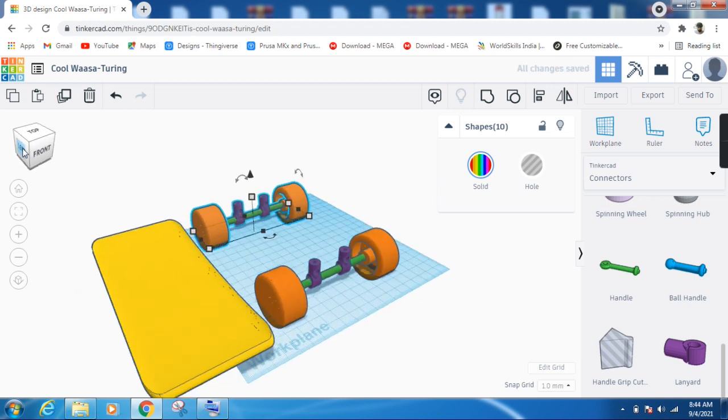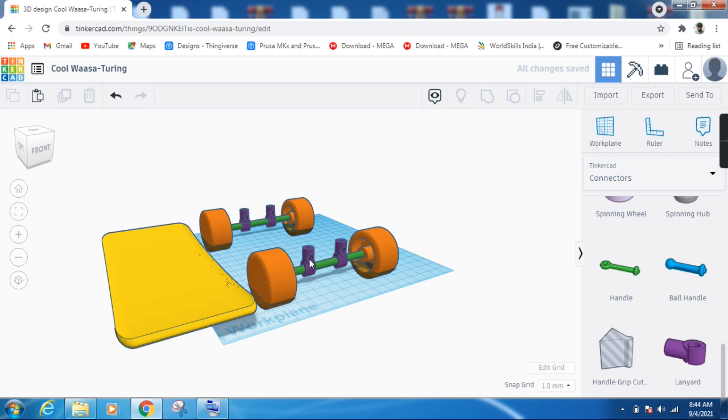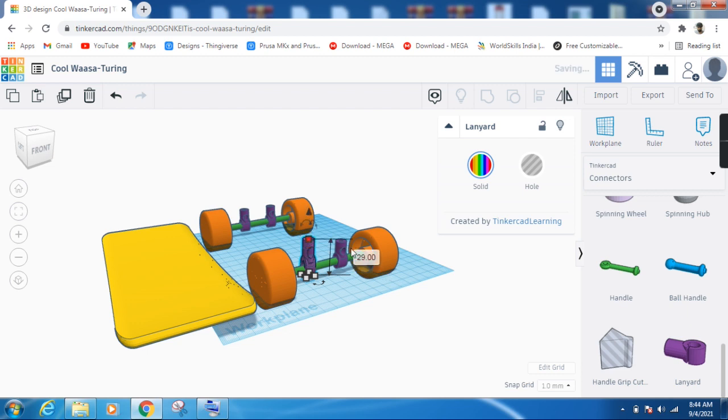Okay, now the first thing we do here, we increase the height of this one. So I will click here, it is 22, and I am going to make it 28 or 29. You can use it, 29 is good. I will use 29 here and 29 here. Okay, 29 here, 29. Similarly I will do for this one also, 29. Okay, and I will do for this also, the other one, 29.